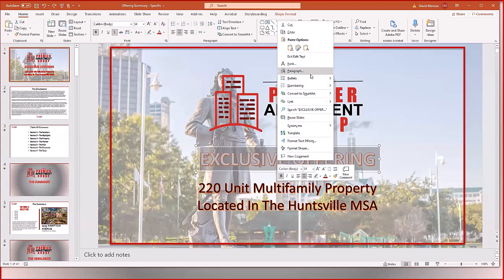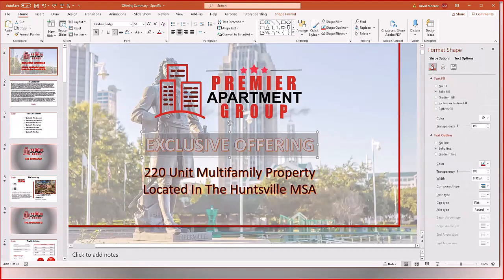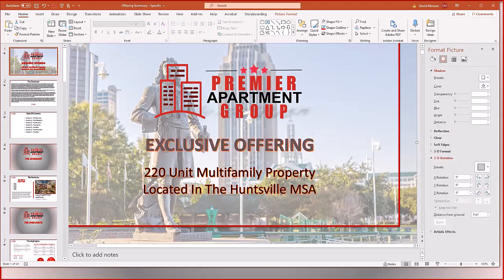If we want to change the color of it, now this is a format text. So if I come up here, then I can change my color to, let's see, that's going to be on the inside. So I got solid fill there. I could put something darker, a little darker, makes it pop a little bit more. I'd go with something different than this, but you can see how you can change that color.